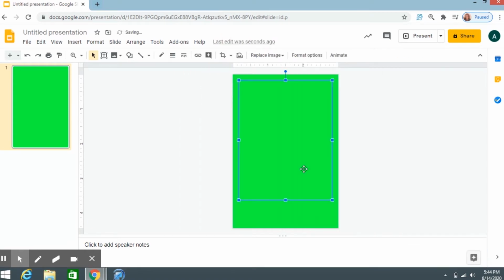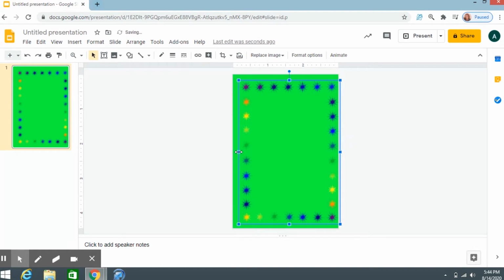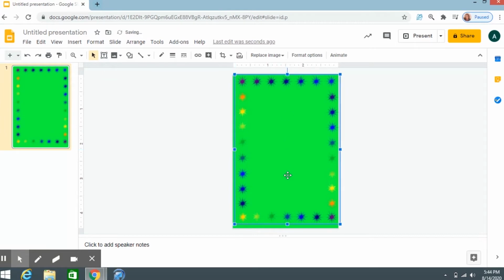Now, as soon as you do that, you have to resize it so that it can fit like a border around the infographic. So that's what I'm going to do right now. Make it fit around the border. Okay, there you go. Now, as I continue to resize this, the next thing I want to do is to put in my title. And my title I'll just put as plant parts.